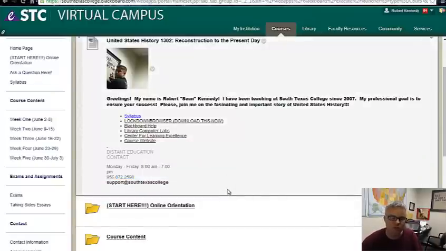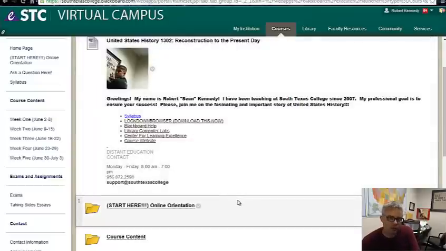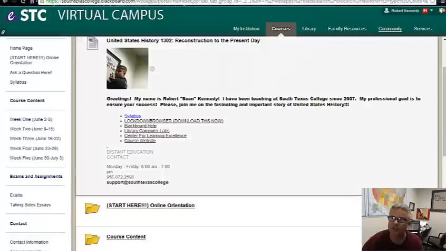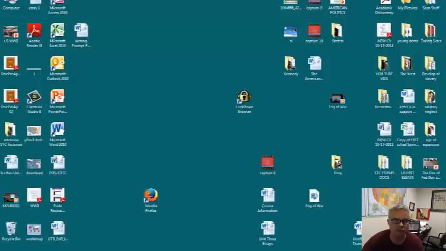So first thing you want to do is make sure you have the Lockdown browser. The Lockdown browser is the software you need in order to take any exam in this course. So if you don't have that, you can't take an exam, and consequently you won't be able to pass the course. So first things first, do that if you have not done that already. For those with a PC, it should automatically download onto your desktop, and the icon, the little app symbol, will be a padlock looking thing. Let's see if I have one. There we go. So this is what Lockdown Browser will look like.